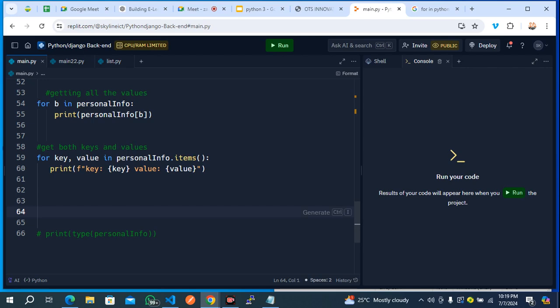I realized that we are using the F format for the key. I just want to get a clear understanding there. Who can explain this F format? Why are we using this F format? Who can tell us why? The F string format enables us to write the string directly and then call the variable or whatever directly too.